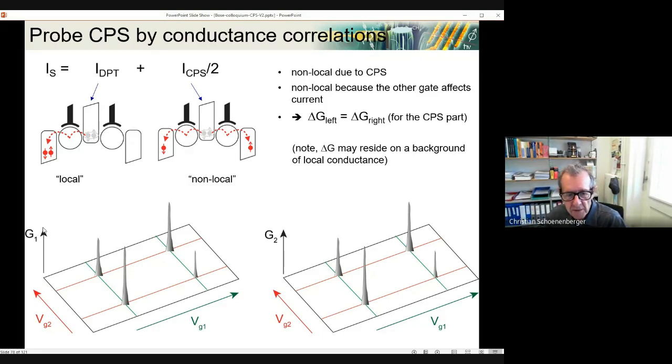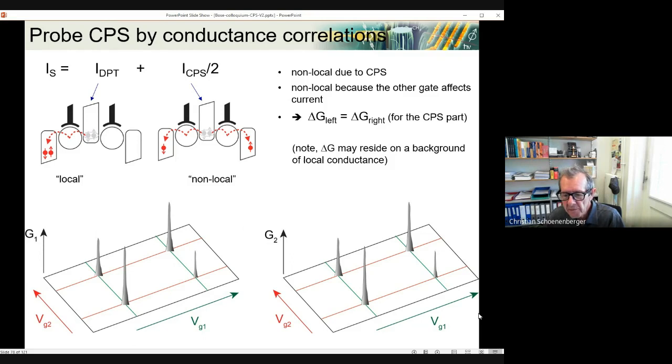So this would be the conductance on the left quantum dot measured as a function of the two gate voltages. There are two gates, the gate on the left and the gate on the right, and these gate voltages control the two levels, the level in the right dot and the level in the left dot. If there are multiple levels, they follow one after the other. Here's a level resonant on one dot, here's the next level resonant on dot 1, and the red line is on dot 2. Where they cross, you would expect conductance peaks. So in the ideal splitter, we would just expect to see these spiky peaks if two states are resonant.